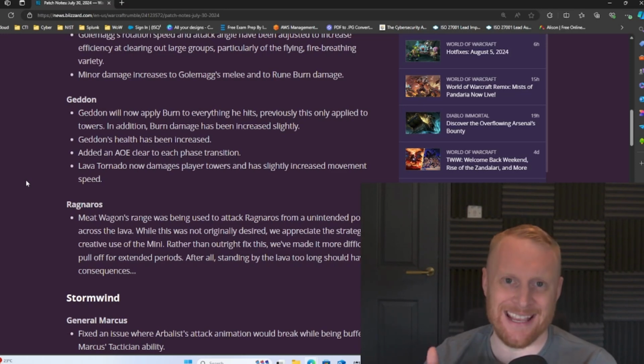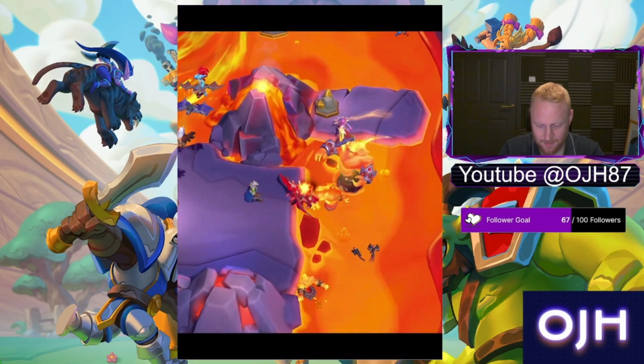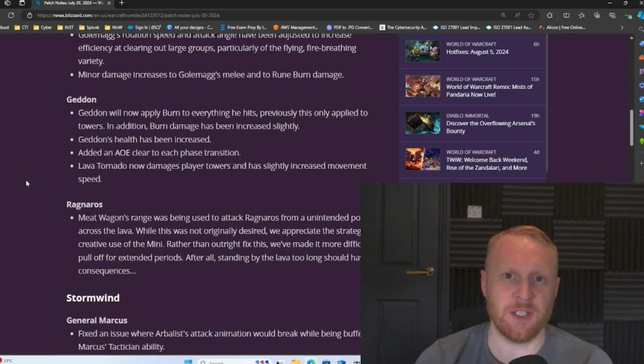In this video we are going to take down Baron Geddon, who after the recent Molten Core buffs has gone from being a 1 minute wonder and now is one of the hardest bosses in Molten Core. And why is that? Well, the changes are on the screen up here.